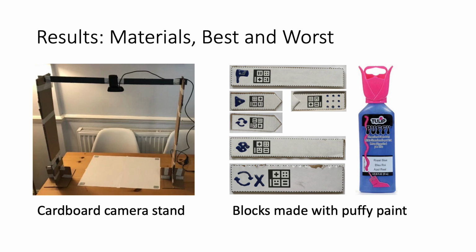Corrugated cardboard was used to make both the blocks and camera stand. Participants reported it was annoying to work with because it might fold, crinkle, wrinkle, or curl when cut. However, all of the participants acknowledged that it was the best material from the aspects of availability, affordability, and safety.